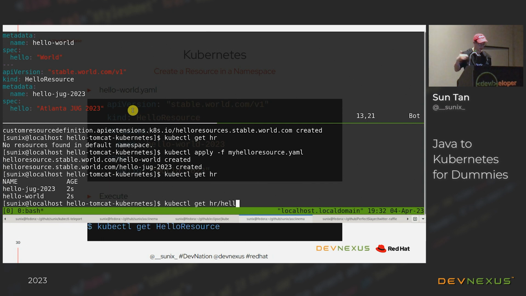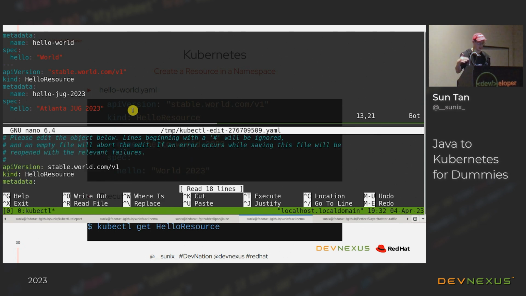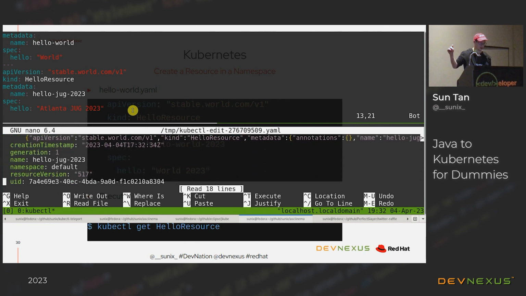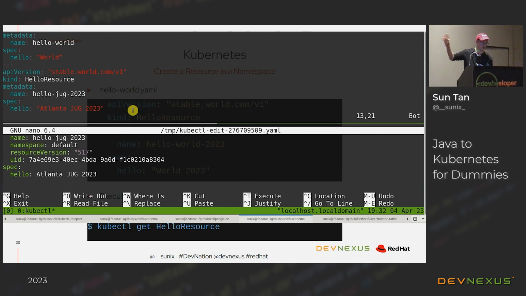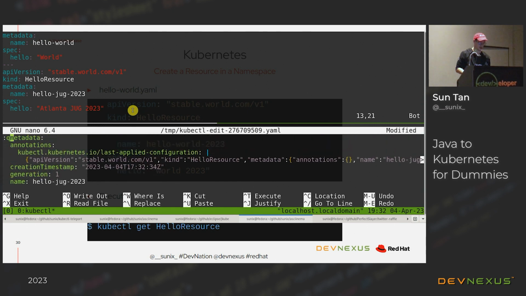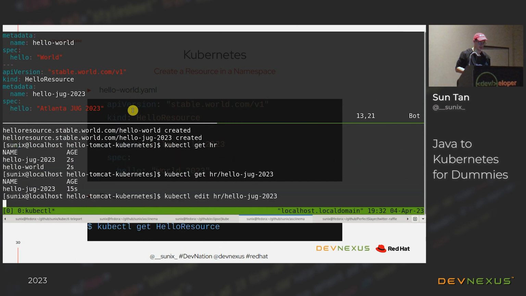So I can list the objects that have been created, and then I can have a look at the object in YAML. You can see that it is actually the same object, but Kubernetes has added some metadata. Okay, exit.